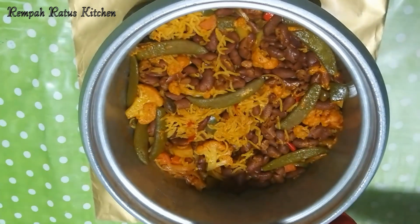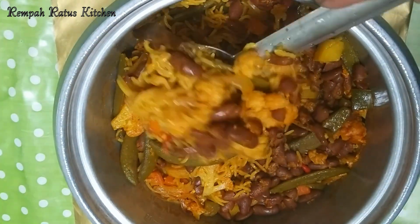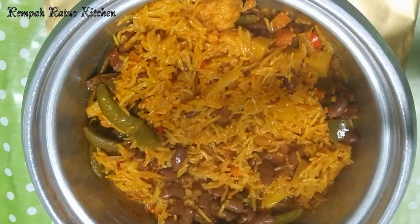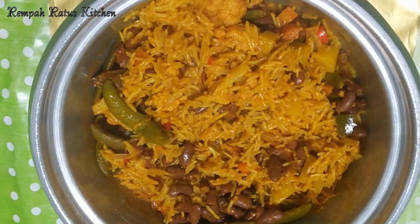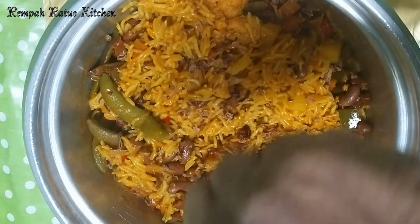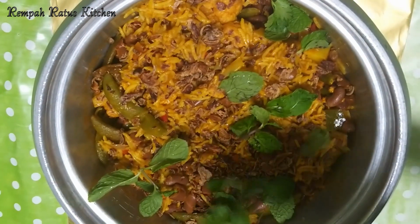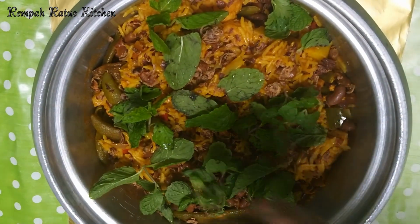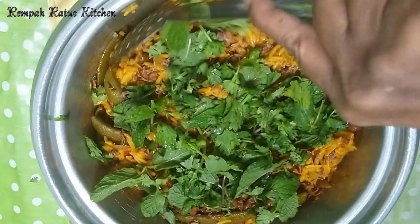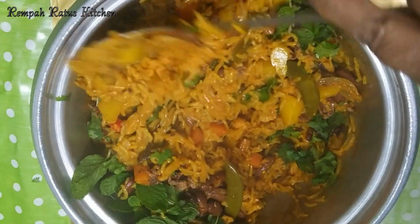The vegan pulao is now done. Let's now give it a stir. As you can see, the pulao is moist. We'll now add up to a 1/4 cup of fried onions. These fried onions are store-bought. We'll also add some mint leaves and some coriander leaves. Let's now fold in the fried onions, the mint leaves and the coriander leaves into the pulao.